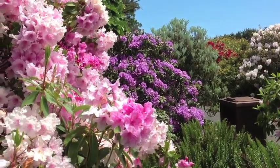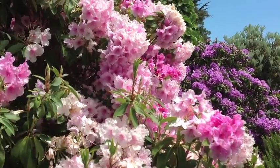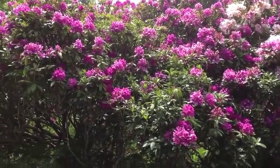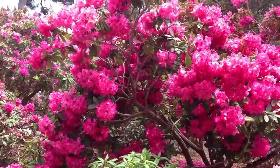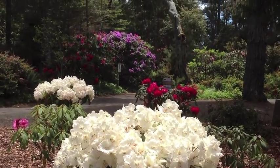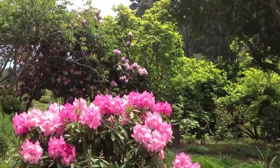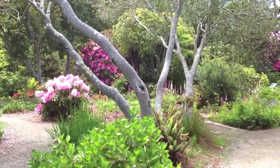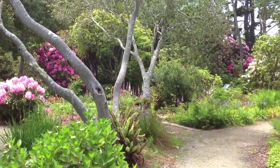What are we going to see next? Oh, let's go down and look at rhododendrons. Can't wait. These are one of the main attractions at the Botanical Gardens. Yes, and these particular rhododendrons are species rhododendrons, and we are the only botanical garden that can grow these. We are actually warmer than the Botanical Garden in San Francisco, and of course we're warmer than the gardens north of us. So these we call the tender species rhododendrons, and they do very, very well here. Are they native to this area? Mostly native to China.